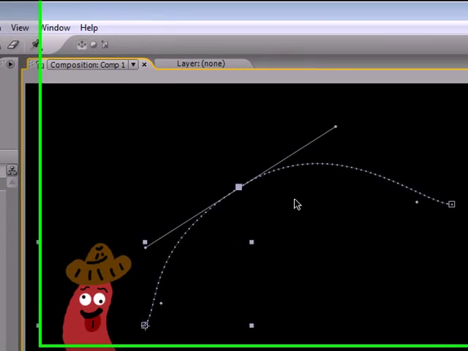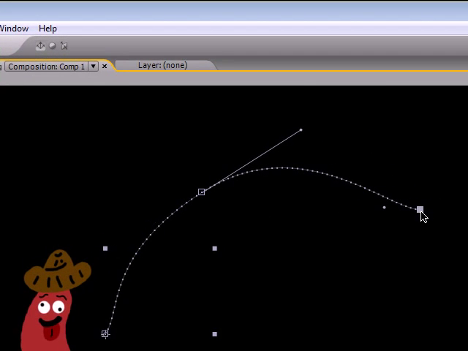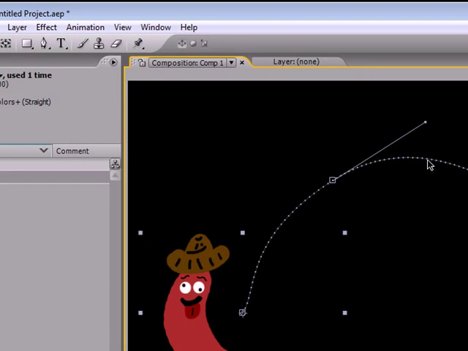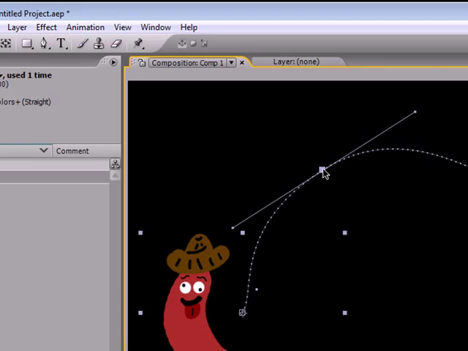And another thing I want to go over, these big squares right here, these are your keyframes, and these little dots right here, those are just your regular frames. These regular frames you can't really change. These keyframes are the major frames in your animation. So these are the only ones that you can change.